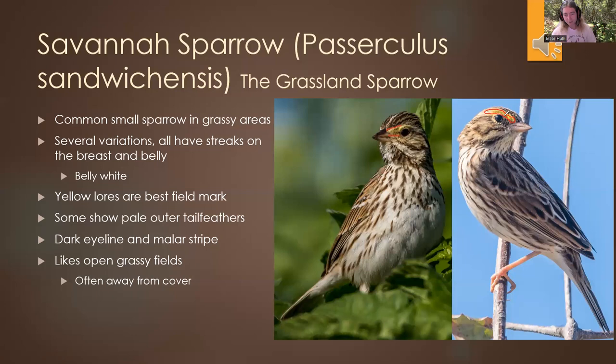There are a few other sparrows with yellow lores, but their habitats or their other markings are fairly different from the savannah sparrow. Some of these show very pale coloration in the outer tail feathers when they're flying. You will see that one outer tail feather might have a lighter coloration, but it's not a super distinct, obvious white in the tail like you'll see in other sparrows. But again, if you do see a little bit of white in the tail, that doesn't necessarily mean it's not savannah sparrow, but if you see them flying away from you and you don't see white in the tail, that can be a good indication that you are also looking at a savannah sparrow if you notice that it's streaky and you're out in a big grassy field.